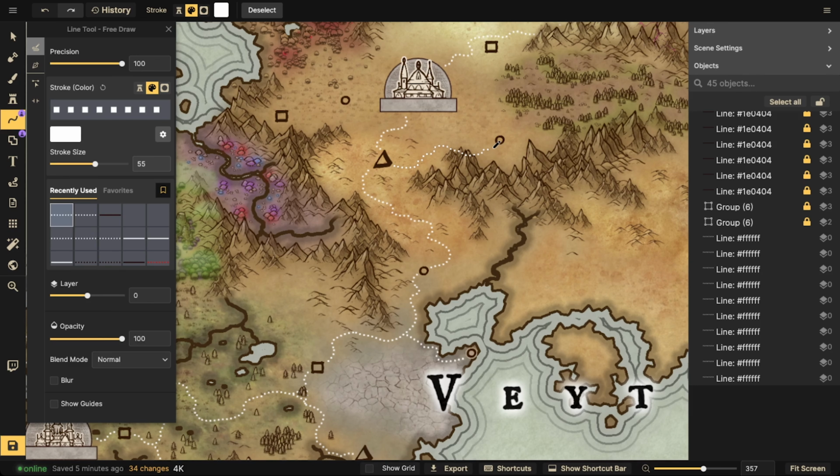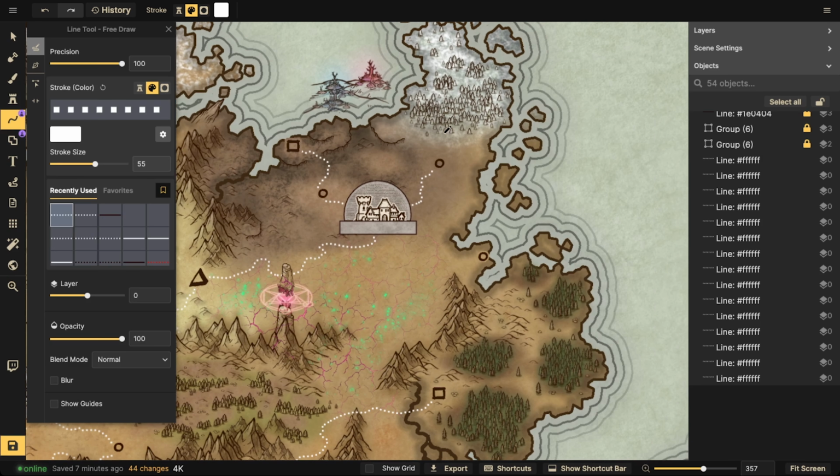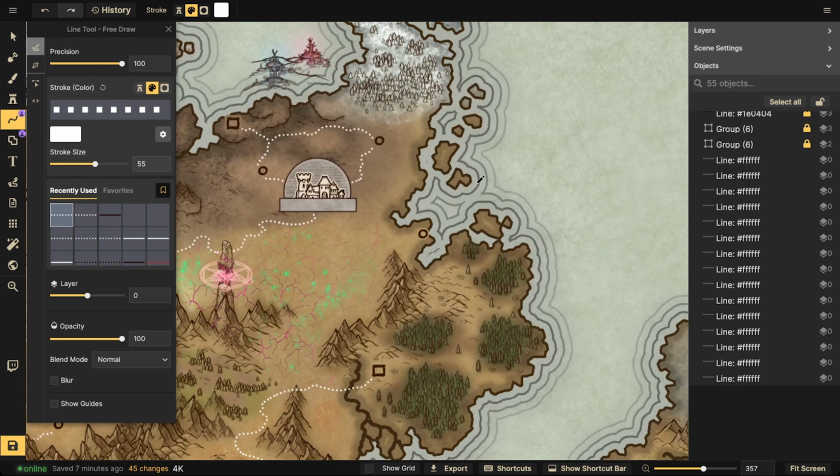Let's connect this one. And since these two are so close together, we should probably connect that one as well. We'll create a little loop that goes there. Looks good. Keep going. Let's put another road right here that connects to that. And then that will connect through here and kind of go through this nice little area, go through the mountains here, and then kind of connect that. Let me take a step back, just see where we're at here. Looks good. Let's go ahead and create a route that goes through the desert, as you would expect. Kind of connecting this one.